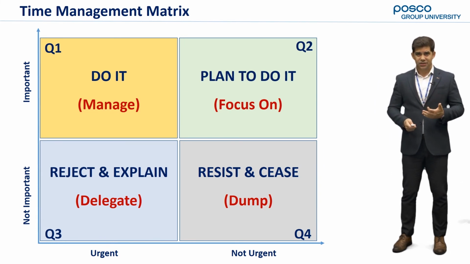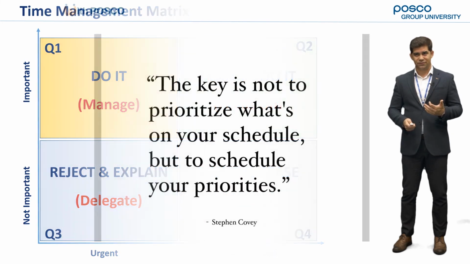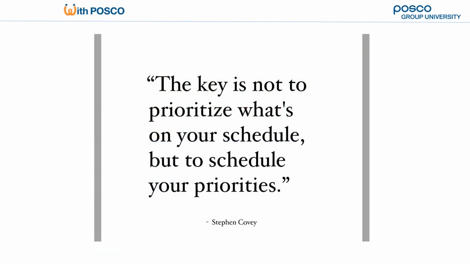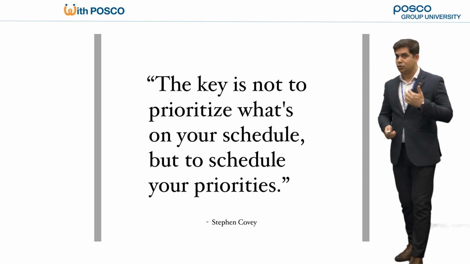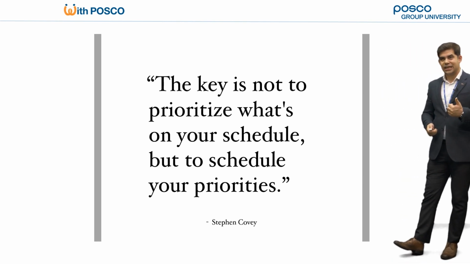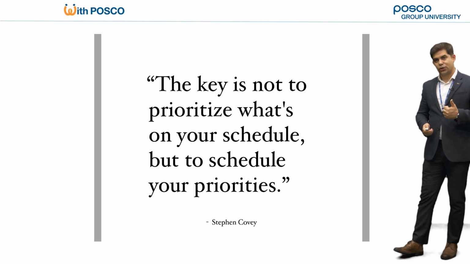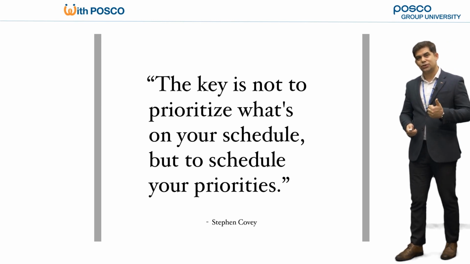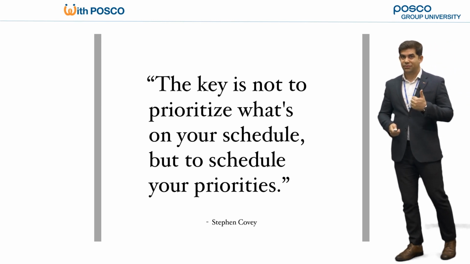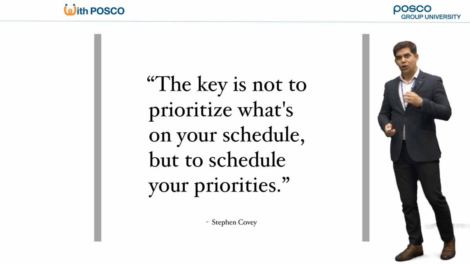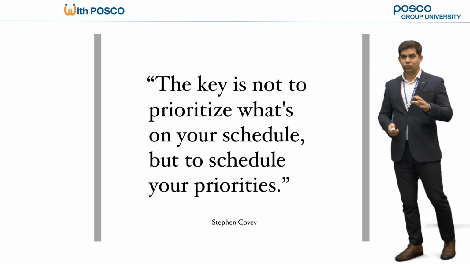And to end this conversation and to summarize all of it, again, I will read a quote from Dr. Stephen Covey's book on the Time Management Matrix. He says, the key is not to prioritize what's on your schedule, but to schedule your priorities. I'm going to repeat it again. He says, the key is not to prioritize what's on your schedule, but to schedule your priorities. And I'm very sure with this small tip, all of you will be able to manage your work really better.